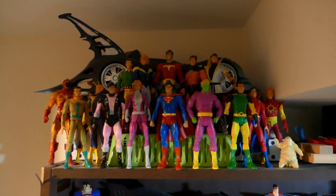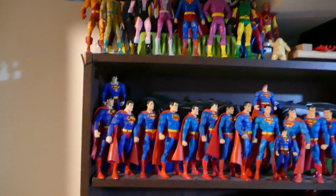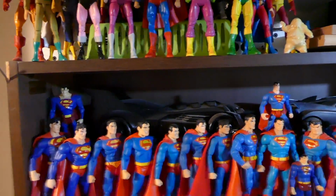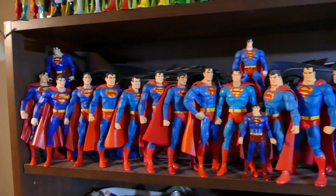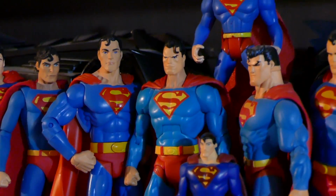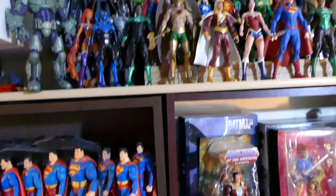And going up here, we have my Legion 12 back mixed in with, you know, the characters they didn't give us. I mixed them in with DC Direct because the scale actually fit. Then we have a bunch of different Superman figures with a few Batmobiles, custom Batmobile and animated Batmobile. And some of these Supermans are custom and some of them are factory. You know, this one here obviously is not factory, but usually I'll swap a cape or a head or whatever, but I'll make videos about all those eventually.